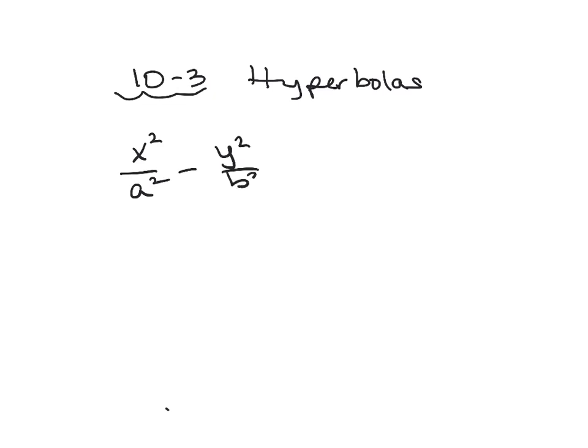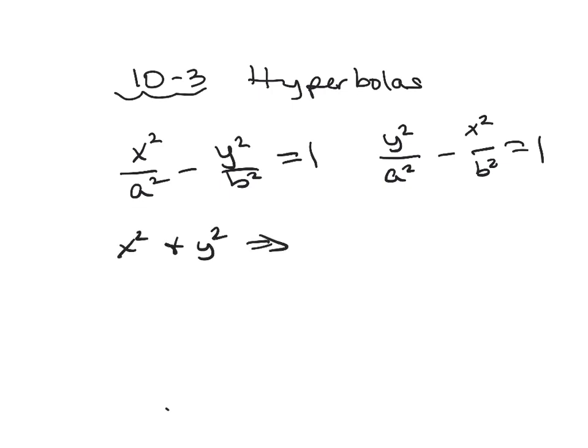So this one should be kind of fresh. These were the hyperbolas. So this time, the equation has a subtraction sign in it. And this time, the x squared and the y squared are what moves. The a squared and the b squared stay. Okay, so this time, x squared and y squared are the variables that move. a squared and b squared, they stay in the same spots. So a squared will always be under the first fraction.